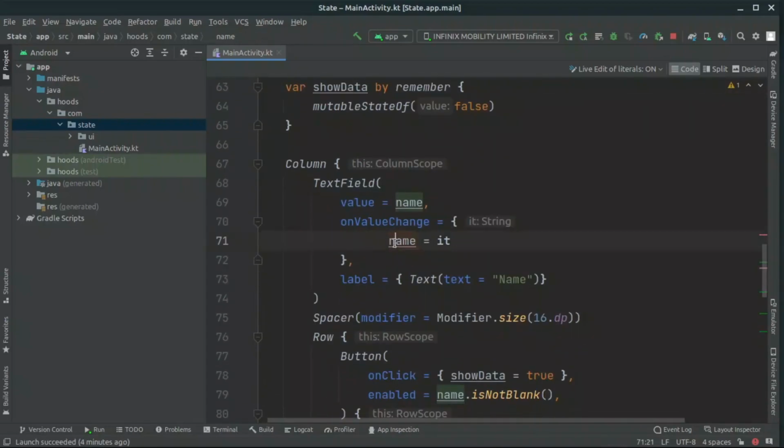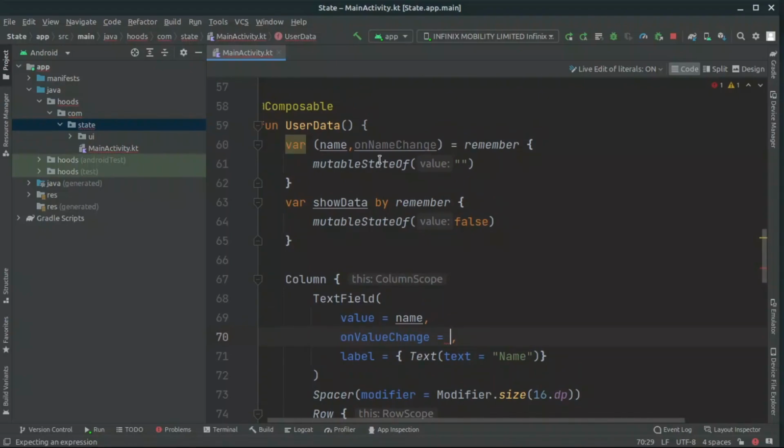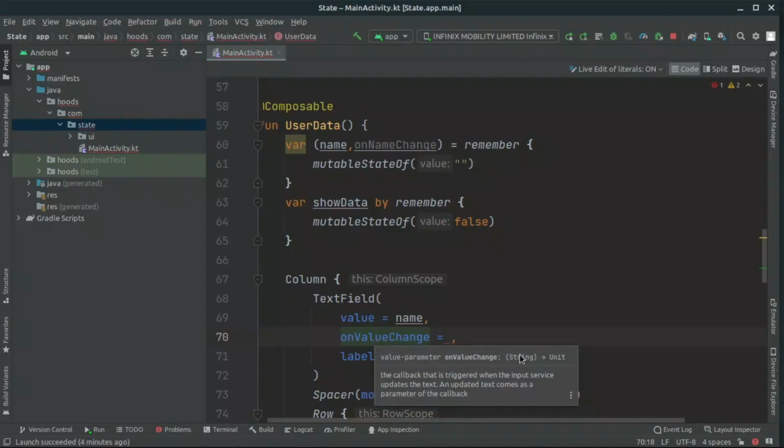And now instead of changing this name directly here, we can just remove this. And when you navigate here, you can see we have this onNameChange. And when you press Ctrl Q, you can see this onNameChange is actually a lambda function, which is just of type string that returns a unit. And this is similar to what we want inside our onValueChange, which is just a string and returns a unit.